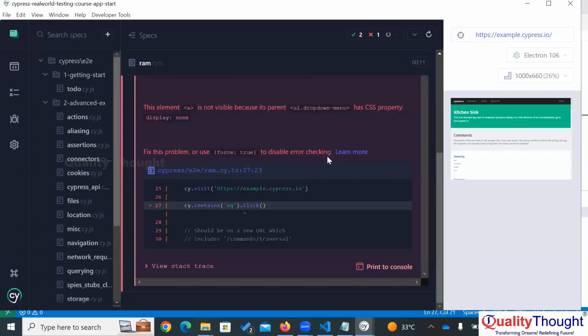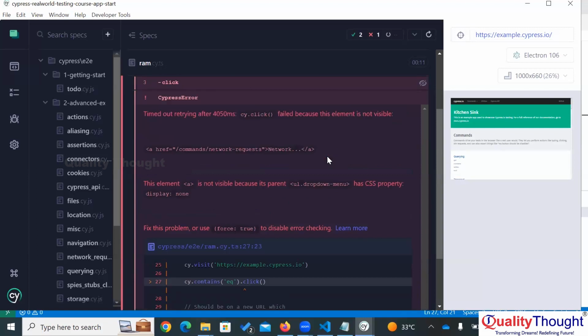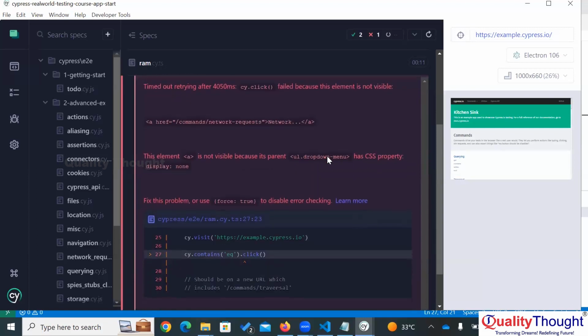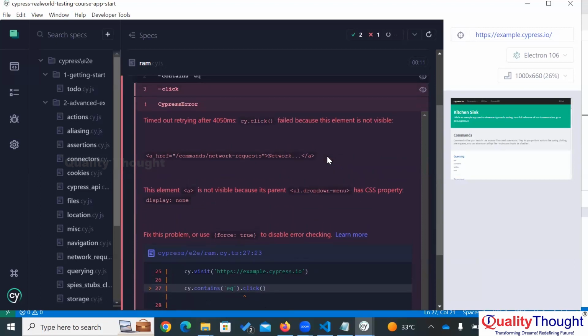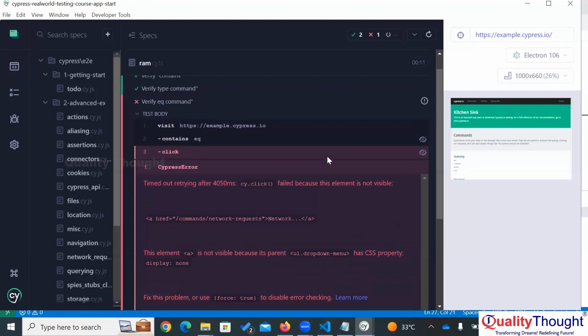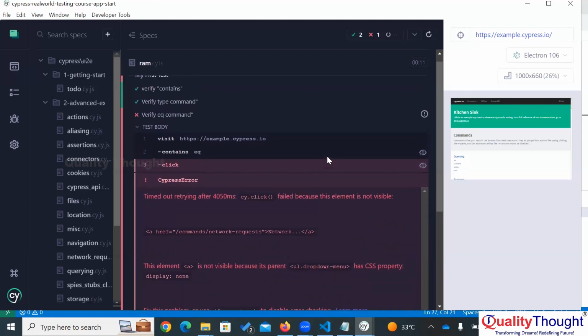Again, it is a mistake. Equal. Fix the problem or use force true to disable the error. What exactly is it? cy.click. Timeout, retrying, because this element is not visible.